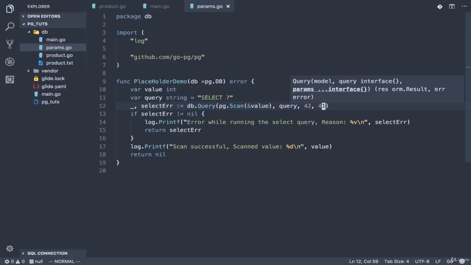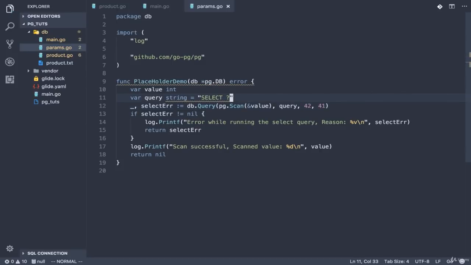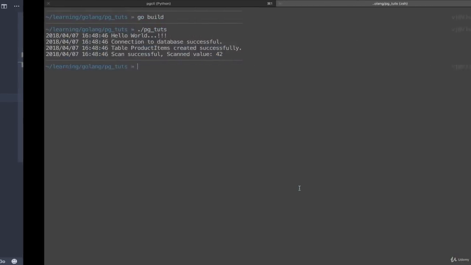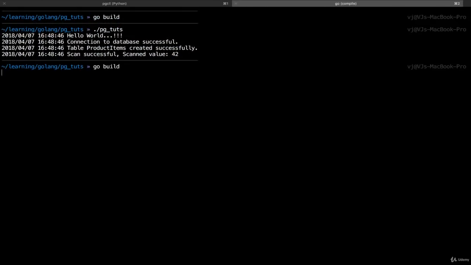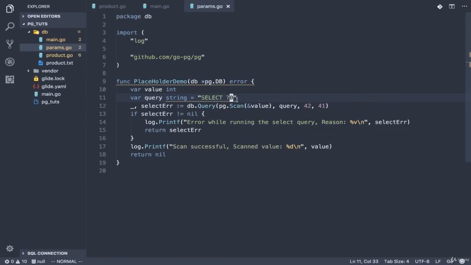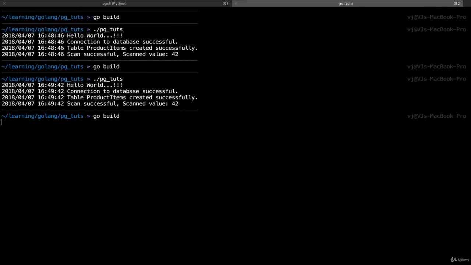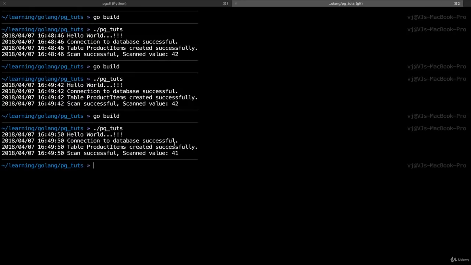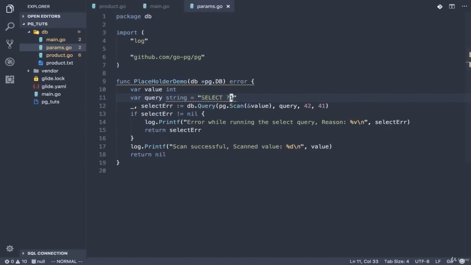Okay, I'm setting. So now we have two values. What are you supposed to do? I'll just add 0. Let's see if it works or not. Okay, 42. And what if I replace it with 1? Damn, 41. As you can see, these are called positional parameters. Now the thing is, the input and output here are very small, that's why you're able to do that.